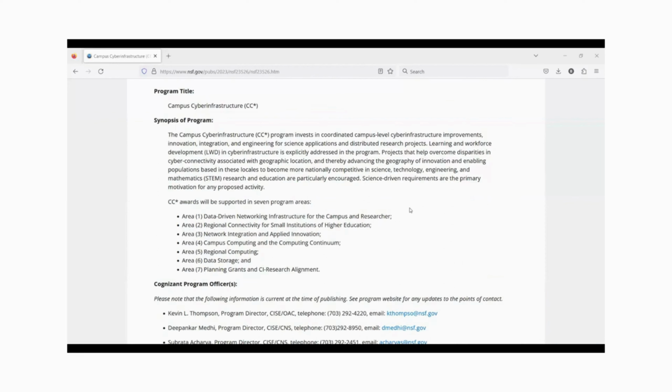We want to make sure that as we're looking at this opportunity, we're looking at this from the perspective of what is it that we need from our networks? What is it that we need from campus connectivity to be able to support the science, the research, the STEM efforts for your college, for your university, whether that's on campus or maybe some different initiatives that you have putting students or educators in the field. We want to make sure that we're looking at the STEM impact of our network and the impact that these research and education components have on the network.